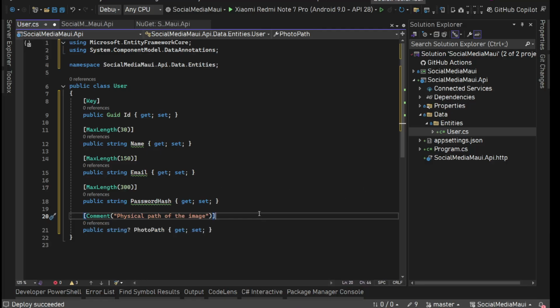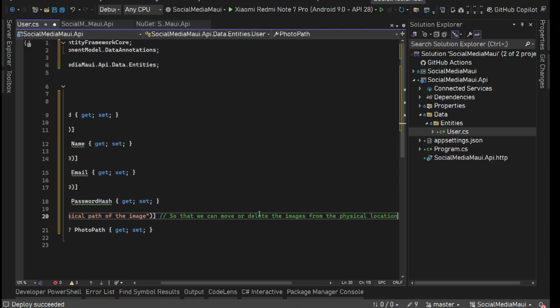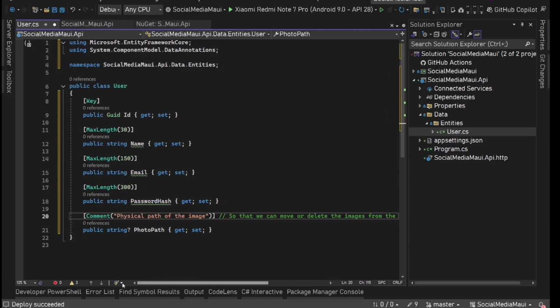And I am storing this so that we can move or delete these files from the physical location if we want to. That's why I'm having this as PhotoPath.